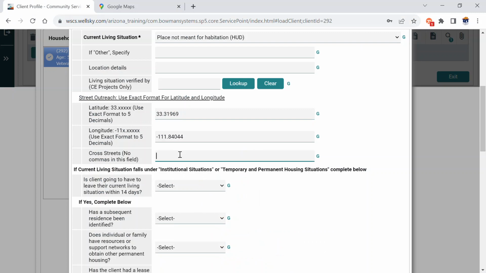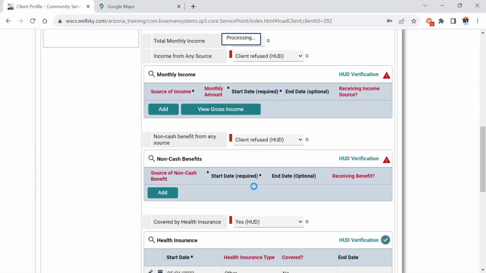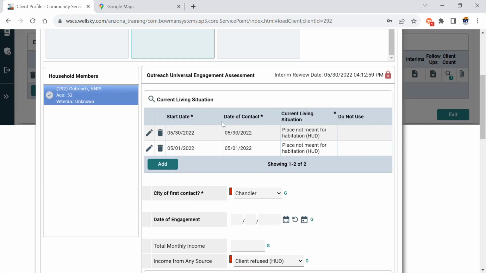And then we will add the cross streets. Now we will click Save, and we have our update here.